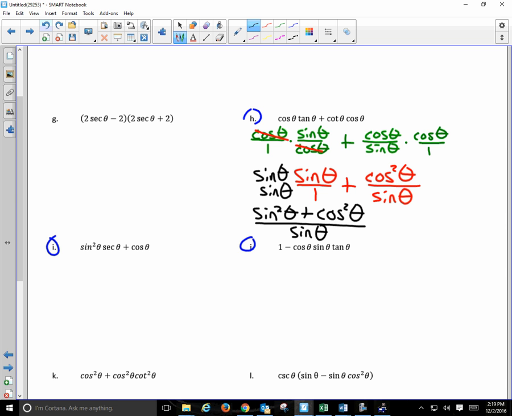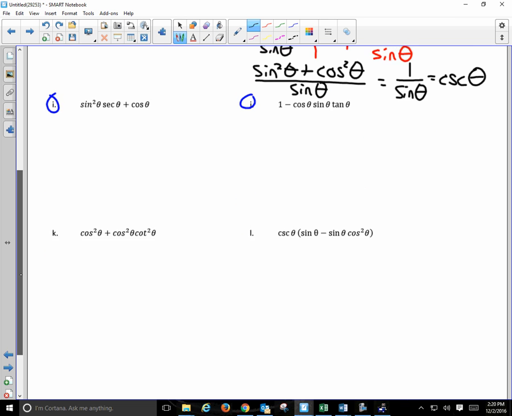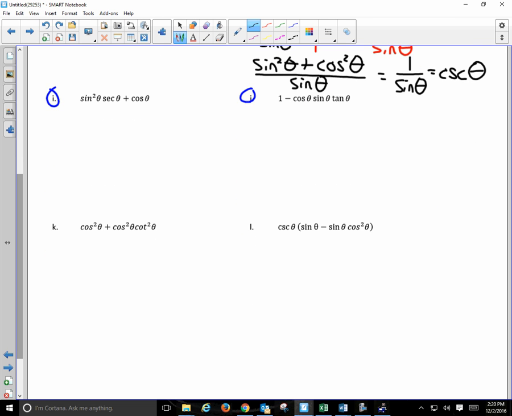Sine squared plus cosine squared? Most important identity to know. It's number 5. It's 1. Sine squared plus cosine squared is 1. Remember, Andy, you told me to prove it to you the other day. On your birthday. So we get 1 over sine, which is cosecant. I will tell you right now that you have a problem like that in your assignment. I will also tell you will not have a problem that difficult on your test. That's a little bit challenging. You might see something like that for extra credit.